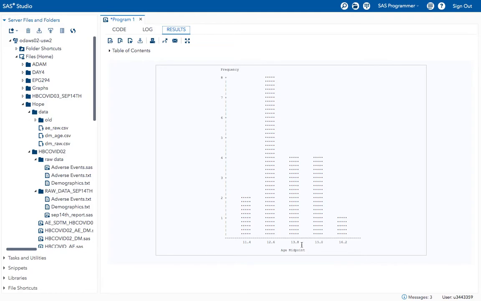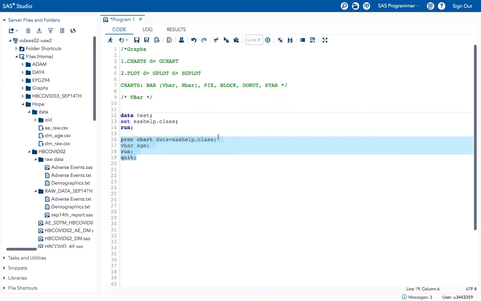Okay, which is nothing but SAS placing the numeric values on the x-axis in evenly spaced classes like a histogram. If you want one bar for each value of the variable, like 11, 12, 13, 14 for each age value, in that case we will mention an option called discrete.